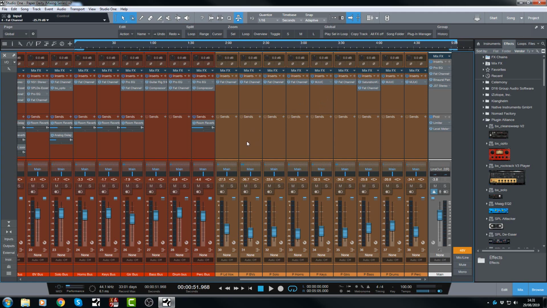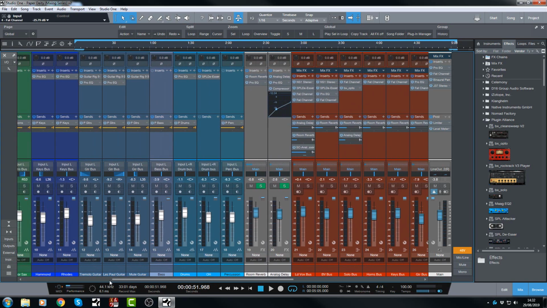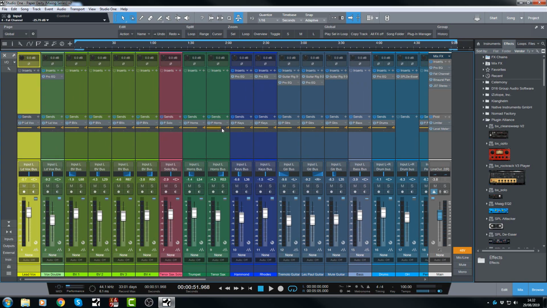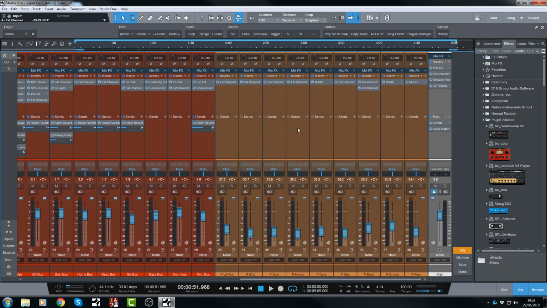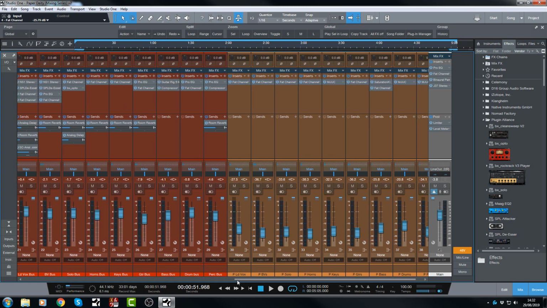I've already shown you one scenario in which you might use a pre-fader send: parallel compression, so that these are effectively independent of the channels. When I'm doing pre-fader sends, I tend to set them all to 0 dB, so a full level copy is going out to the destination, which in this case is my parallel compression buses. That's the way I tend to use pre-fader sends the most.